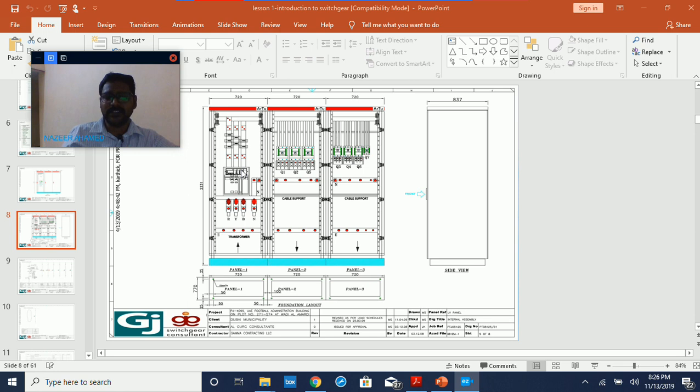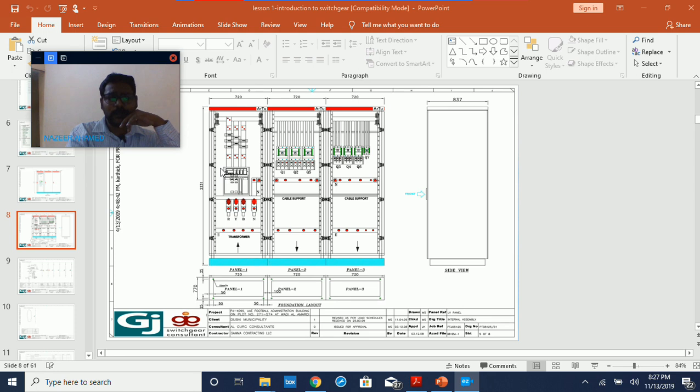With respect to the I version, it is instantaneous short circuit. S means selective short circuit, where we can adjust the time also. Instantaneous is adjustable from 1 to 10 times, and it will trip instantaneously when the current reaches the set value. And G represents the ground fault, which we can set between 0.1 to 1 times of rated current with respect to earth fault. So LI, LSI, LSIG, 3 variants are available. We can select any of the 3 as per the requirement of the customer.